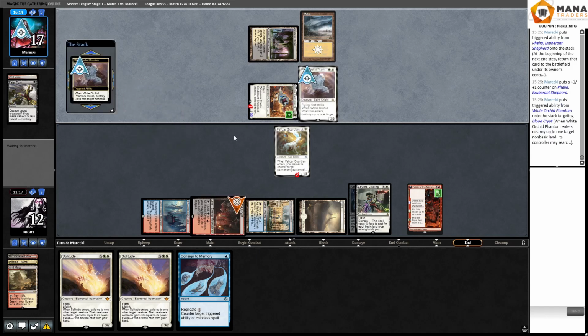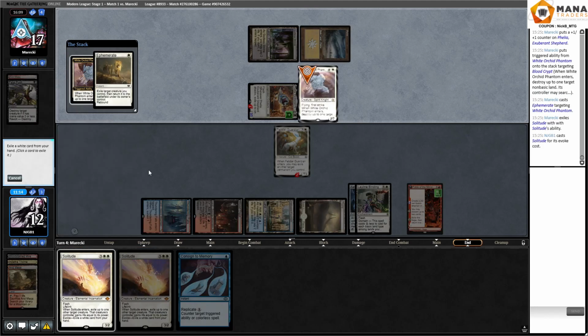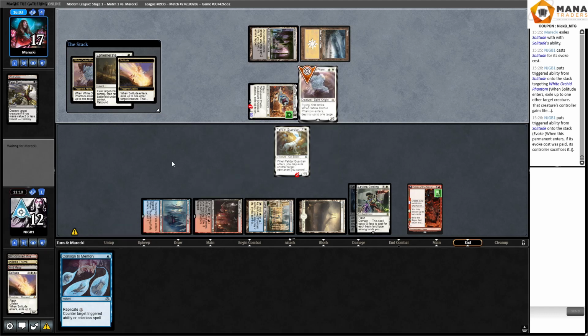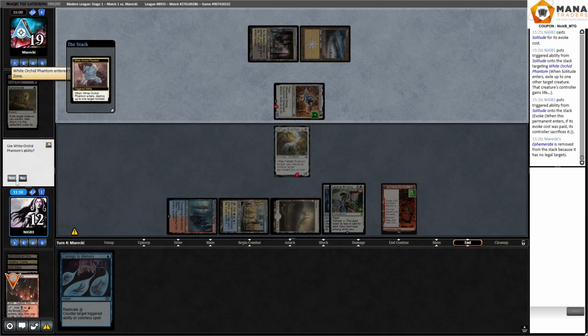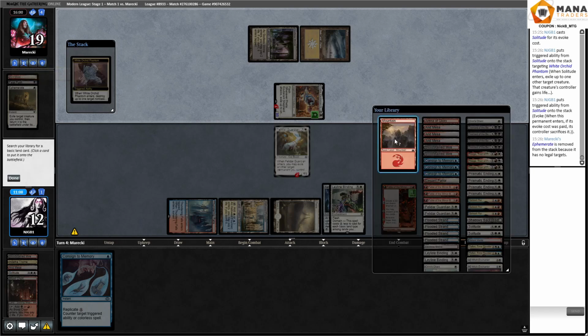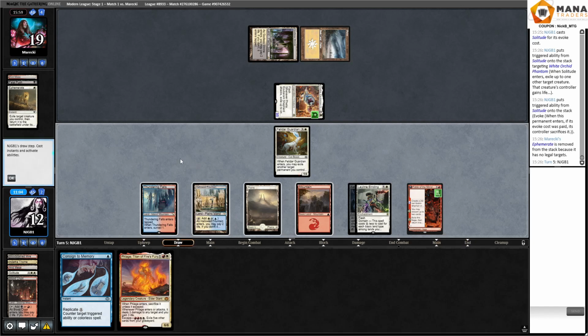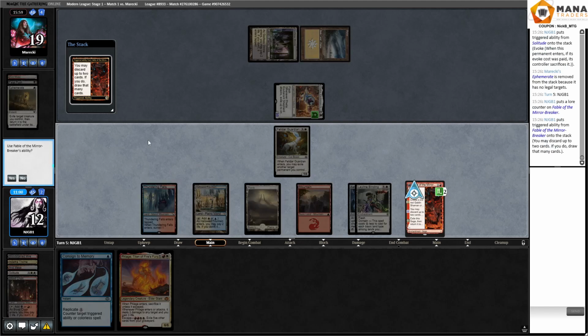Okay, they go after that. Okay, so now I will Solitude. We get to eat the Ephemerate as well. Get our mountain. Hopefully, I mean, if we draw Saheeli, we win the game. Flage is really nice. Ooh, I actually don't think.